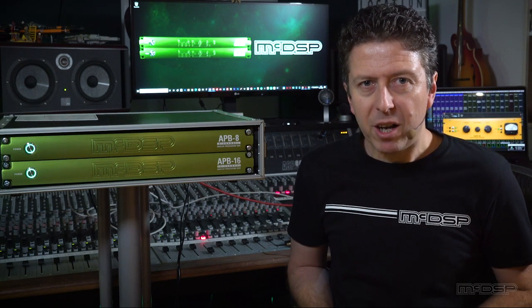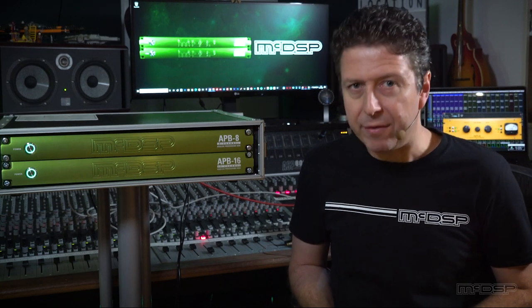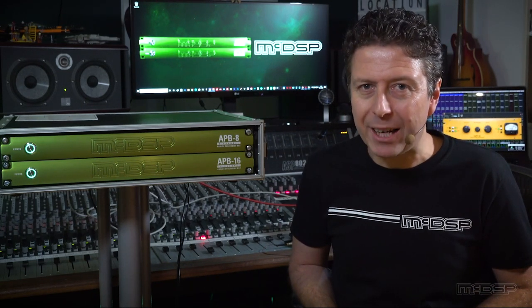We're adjusting what looks like a plugin, but that plugin is actually controlling real-life analogue circuits inside the APB hardware. So we've not just done a great job of making a plugin that emulates the analogue sound — what you're hearing is analogue processing, the same as if I had a real-life Fairchild 670 costing $15,000 here next to me. And by the way, you can't sample-accurately automate and recall your sessions with a real 670. Also, we potentially have 24 of them in here.